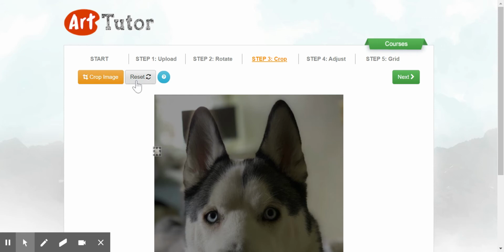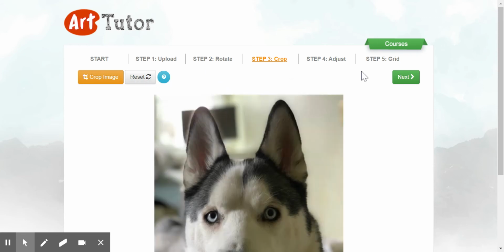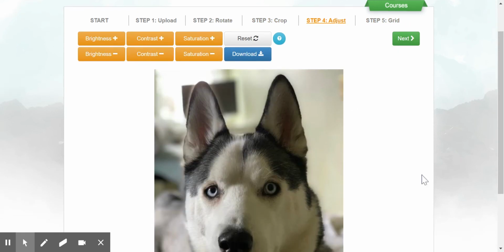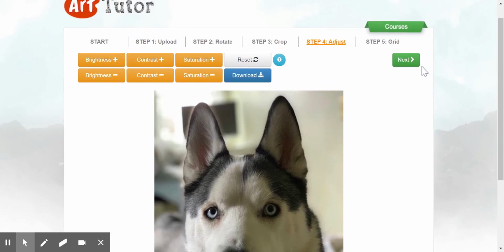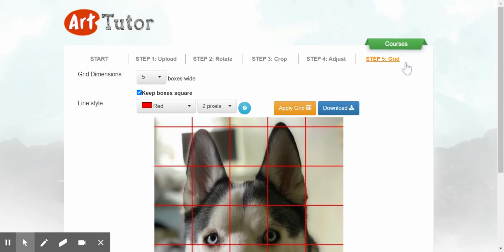So I don't want to use this crop tool. I'm just using this to make my grid. So I'm going to skip step 2, skip step 3. Step 4, I'm going to skip unless yours is very dark or very light and you did not edit it on your phone. You can play around with the contrast or the brightness, but I typically just skip from step 1 all the way to step 5, where we do the grid.